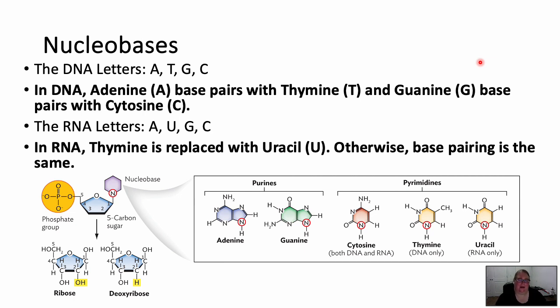Okay, so that's DNA. So RNA also has nucleobases. In fact, it shares some of the same nucleobases as DNA. So RNA has adenine, it has guanine, and it has cytosine. The difference between the nucleobases of RNA versus DNA is in RNA, we don't have thymine. So instead, we have uracil, which we represent with a capital U. So base pairing is the same in RNA, except we're going to have adenine base pairing with uracil because it doesn't have thymine. So guanine and cytosine still base pair in RNA as well.